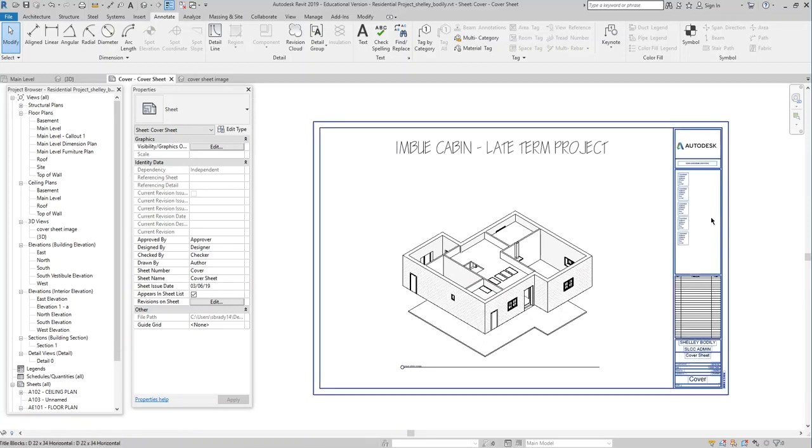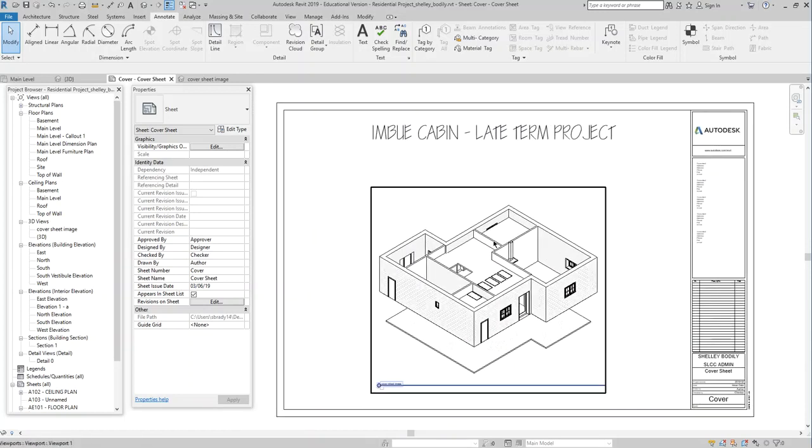Now, this is kind of a side topic, but as you work through a set of construction drawings, you'll also have things like general note sheets and symbol sheets and things like that, right? And this is sort of how you would lay out those sheets as well, right? So I'd create a sheet. If I needed to create general notes, I would just add a text box here, and I would just type my general notes in there, right? Very simply, right?